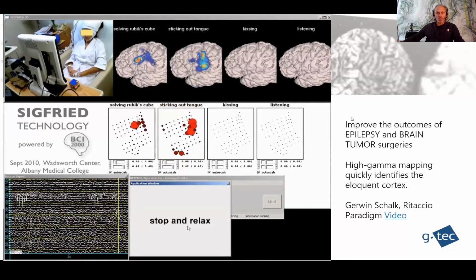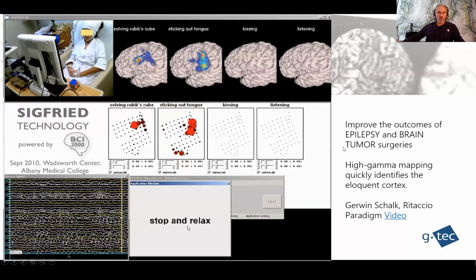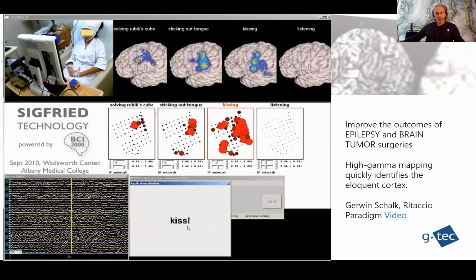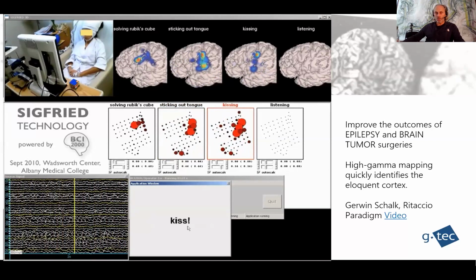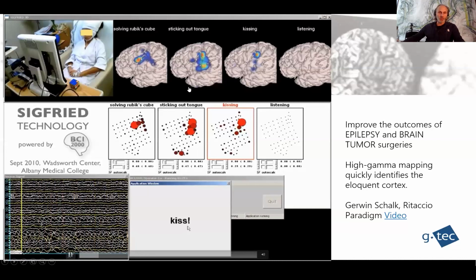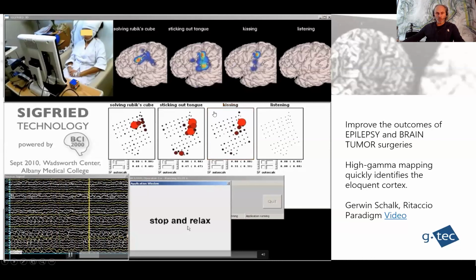So the patient is now sticking in and out the tongue. You might see it in the video. You can see the bubbles indicate the tongue region after a few seconds. Then the person is supposed to do a kissing movement for a few seconds. You can see again the red bubbles reach a certain state after a few seconds, very quick. It's difficult to see the tongue or the kissing movement, but she's just moving the lips.